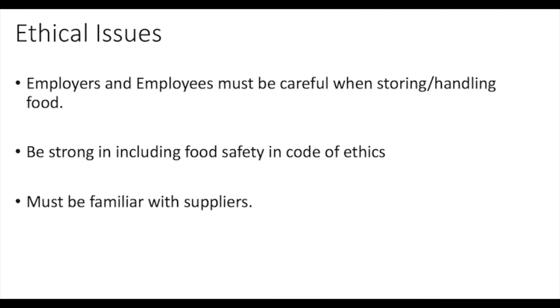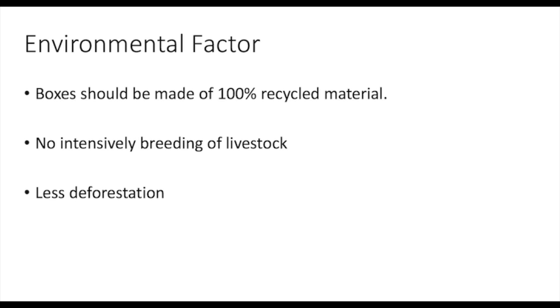There are also ethical issues and environmental factors. The ethical issues are that employers and employees must be careful when storing or handling food, be strong in including food safety and code of ethics, and must be familiar with suppliers. The environmental factors are that boxes should be made of 100% recycled material, with no intensive breeding of livestock and less deforestation. Thank you so much for your attention.